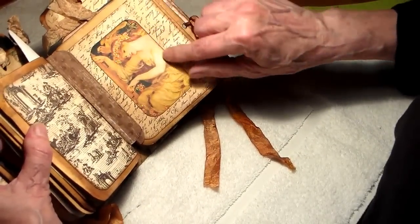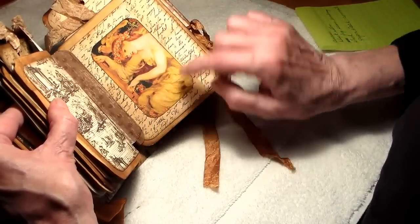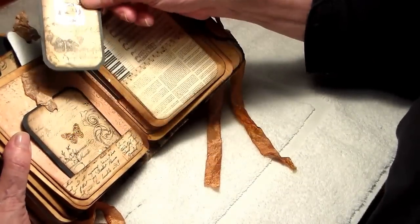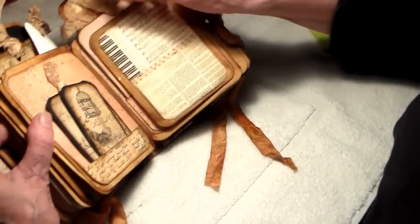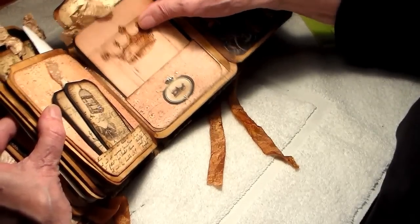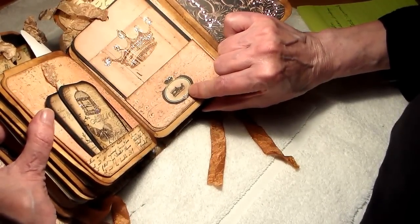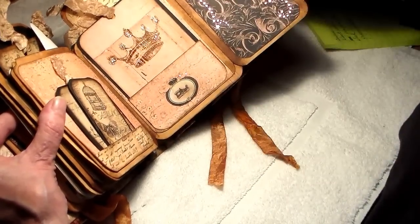Here's the third signature. This is one of Dante Gabriel Rossetti's beautiful women, and she's got a little glitter on her that I gave her. This is the dominant paper of the third signature. A little birdcage and a butterfly. Photo mats. And here's a little flip open with the crown. And here is Cinderella's carriage — you can barely see it but it's there with her little crown on top, befitting the princess who will receive this.